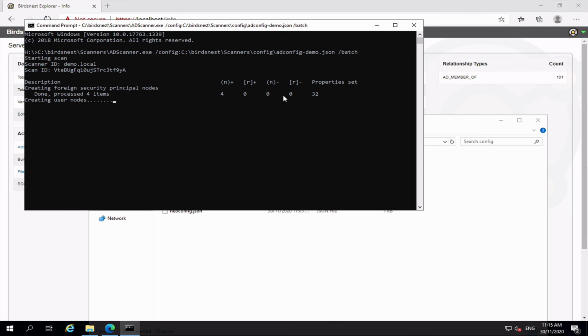Now each time you see a dot coming up, that means it's writing 1,000 items to the Birdsnest Explorer database. So to give you an idea of the amount of data that's getting written and how long the scan has to go.